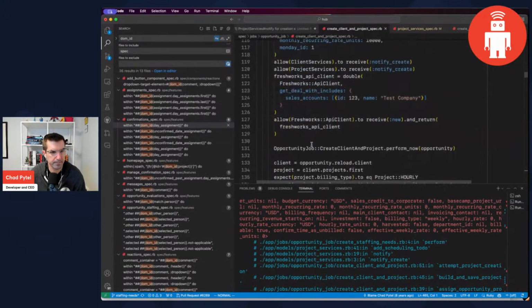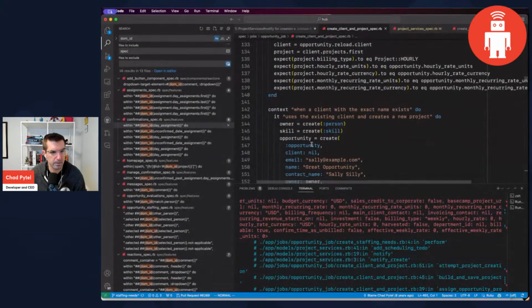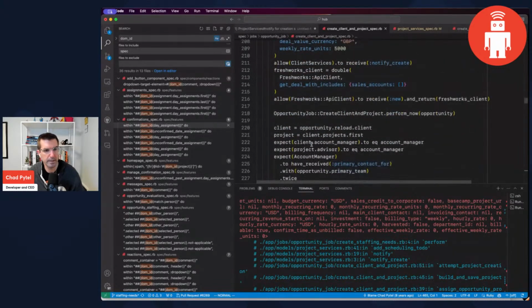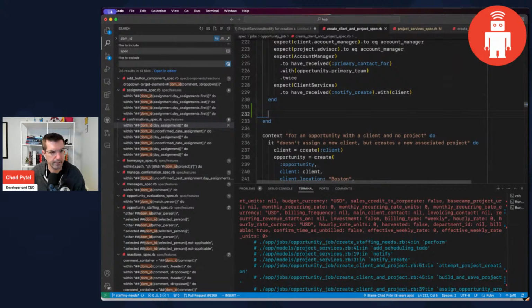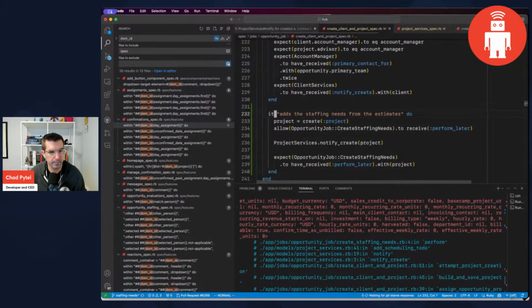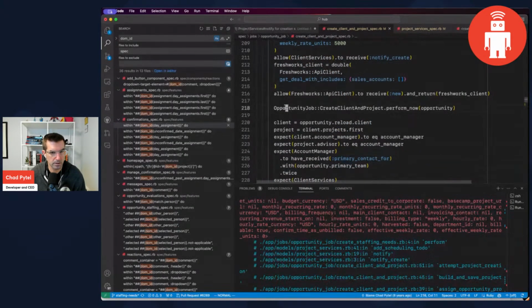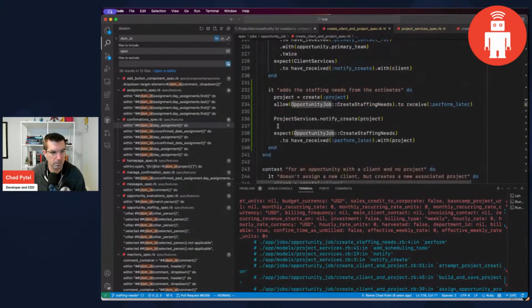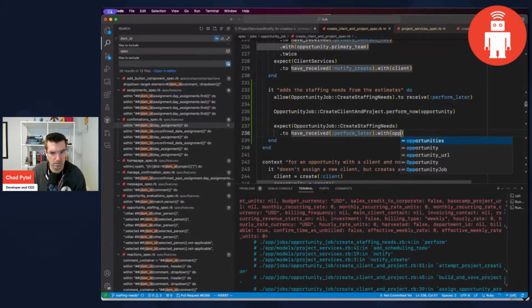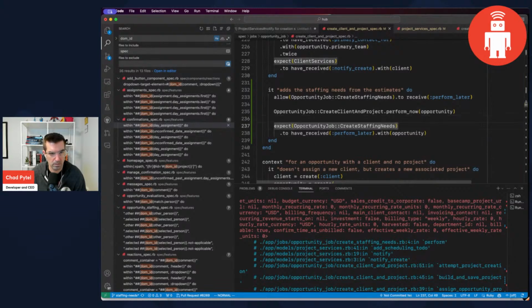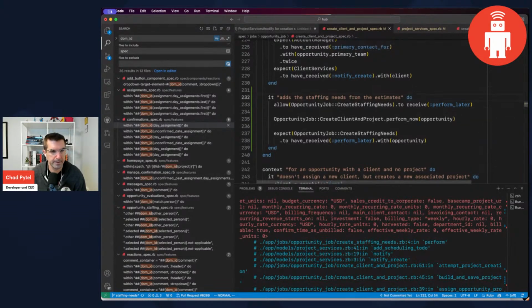Okay. There's a lot going on in this job, but here's where we want to add it. So it adds the staffing needs from the estimates. And what we're checking here is that the job is called. Okay.